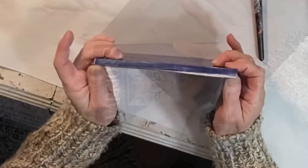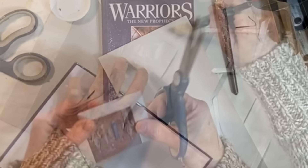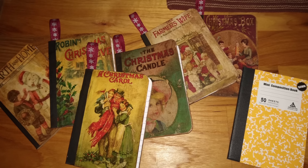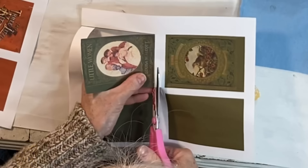I chose this purple notebook because its color matched my image and I wouldn't have to cover the back. I liked the idea that this notebook, because it looks like a novel, could serve as a secret diary for my niece, and so I made a little label that I Mod Podged inside the front cover. Karen Hood, a sweet viewer, sent me this picture of little notebooks that she made using the images from my Christmas ornament video and miniature composition notebooks from Dollar Tree.